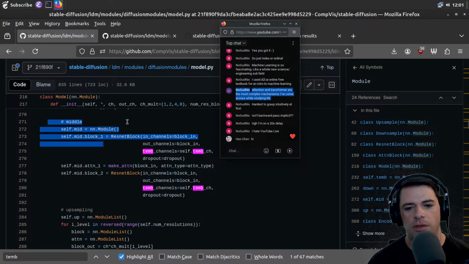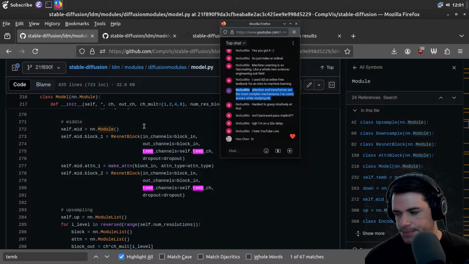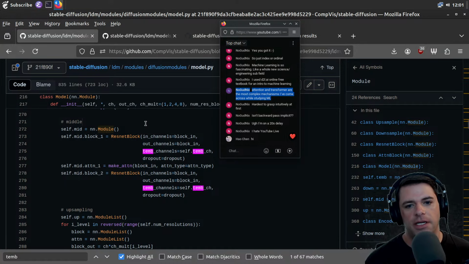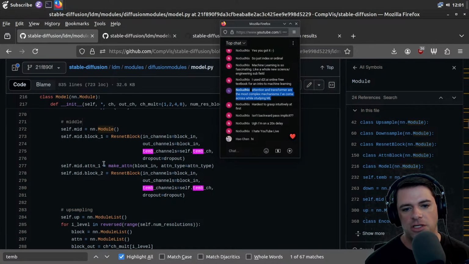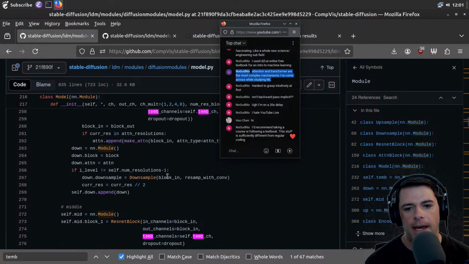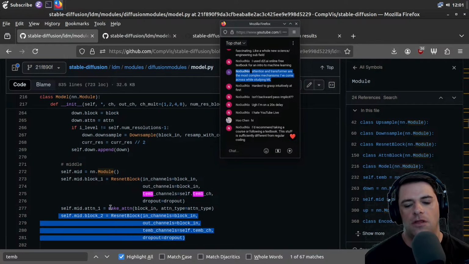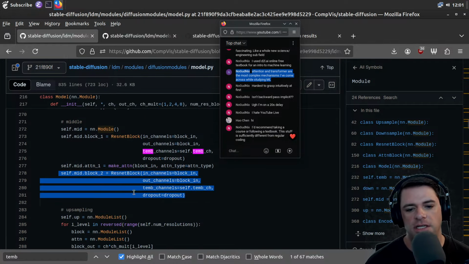So I think that here we're still building up a network. I don't know what you call it, but it's like a collection of neural networks and attention layers, just building up kind of like a graph of all the machine learning Lego blocks that we're going to use, I think is what's going on. So for example, we have some attention layer, which is mid attention 1. And then we have mid block 2, which is some ResNet block. It's like a layer cake or a lasagna with attention layers layered with ResNet blocks, it looks like.